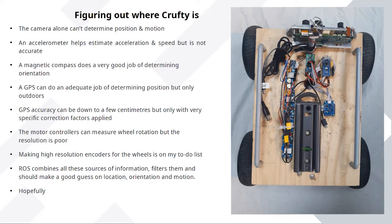And I've also got a GPS module. For another location-aware project, I bought a bunch of cheap GPS modules. Given all these things, you've got an accelerometer, a compass, and a GPS module, and you can actually measure the rotations of the wheels as well, so you should be able to figure out where the rover is. ROS has a whole load of modules for combining that data, because this is actually quite a hard task. There are standard things for that, which should turn it into a fairly reliable measure of its position.